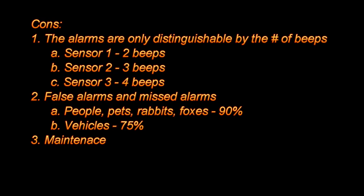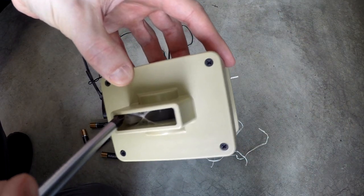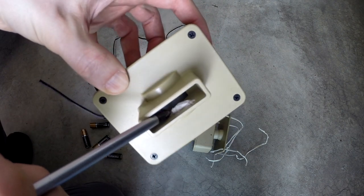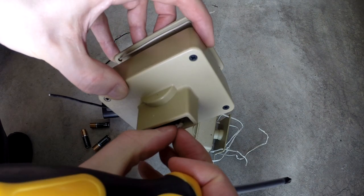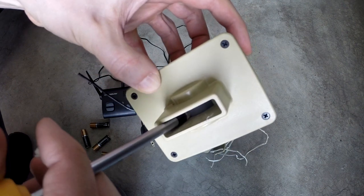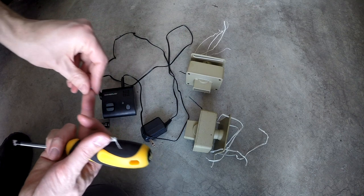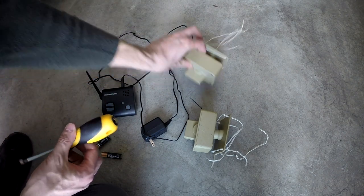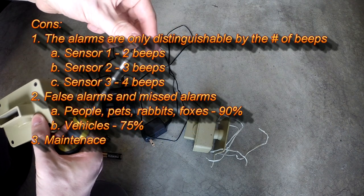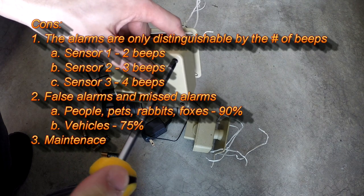The third issue is maintenance. Spiders love to hang out inside the little area where the motion sensor sits, setting it off constantly. They also build nests and webs in there, which can block the sensor from triggering a real alarm. In wintertime, snow builds up inside — it doesn't take much wind. So in winter I have to clean it out after snowfall, and in summer I go out at least once a week to remove dust, debris, spiders, and nests.